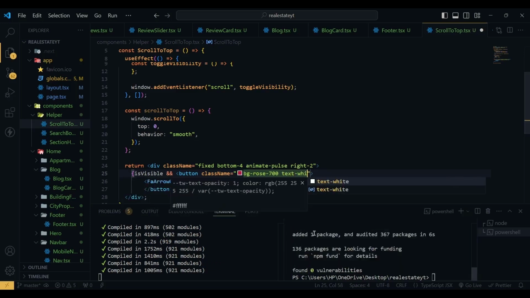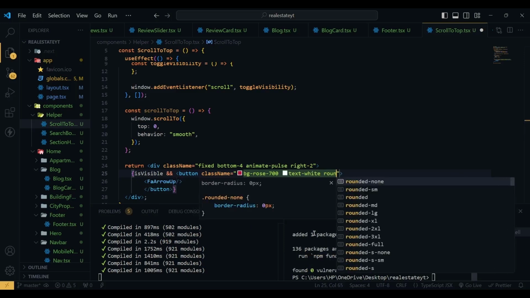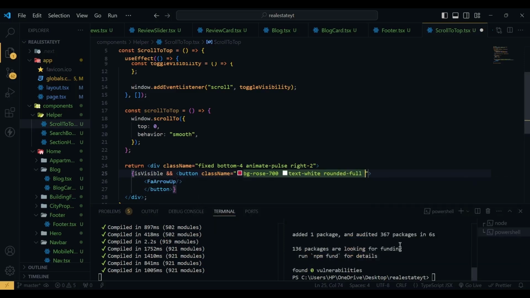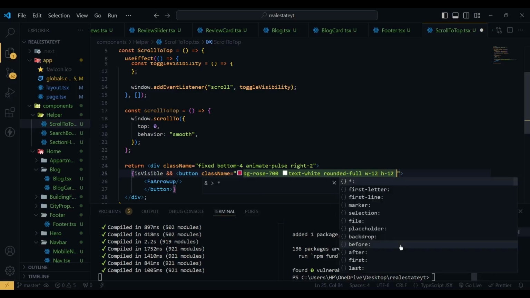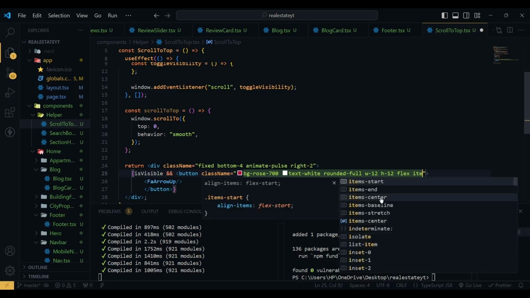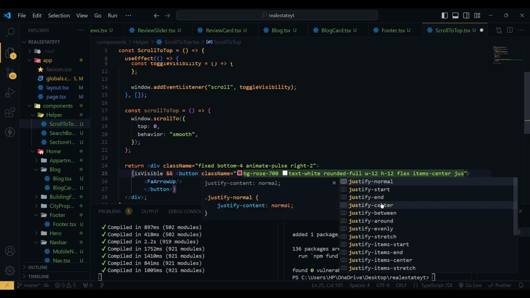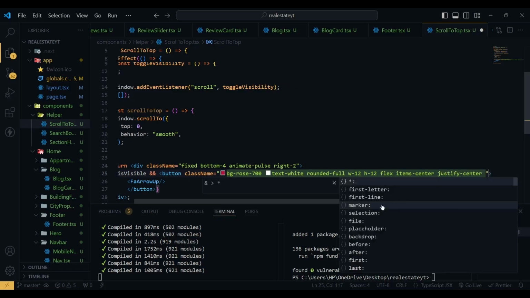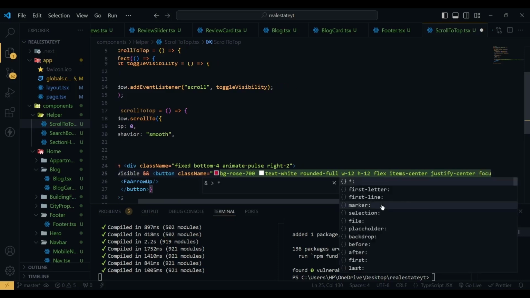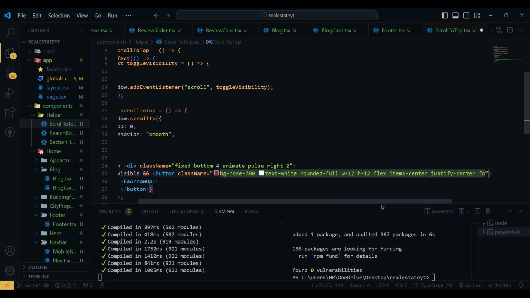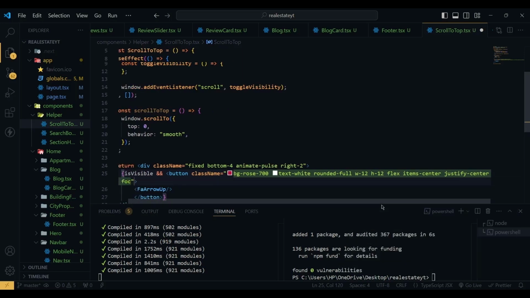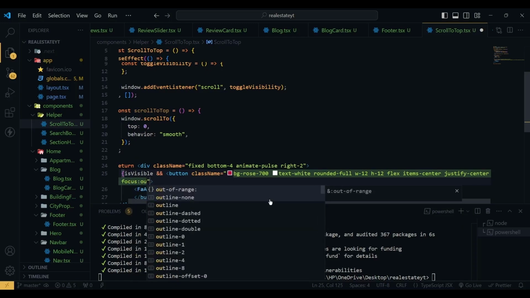bg-rose-700, text will be white, rounded-full, width 12, height 12, flex, items-center, justify-center, and in focus outline will be none.